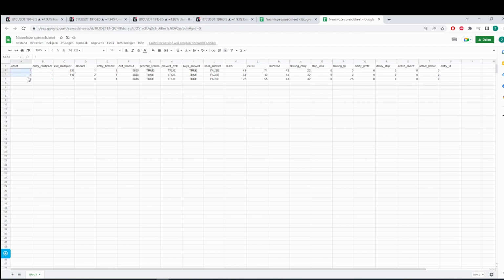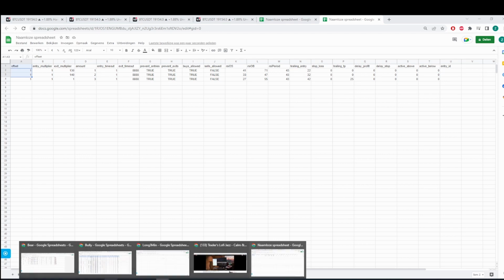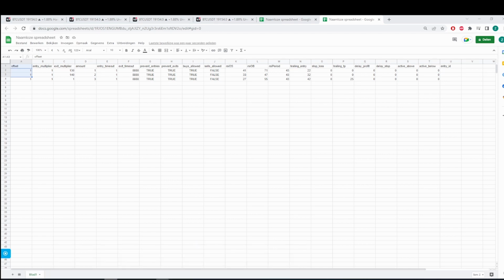So we know we have 3 waves, and let's put the offset. So guys, let's start with the first setting. It's the offset, and an offset is basically how far from the price you want to start bidding or selling in, or asking in the order book. So how far away from the price would you start your order? We're going to come to that right now. We're going to set that to 0.5.